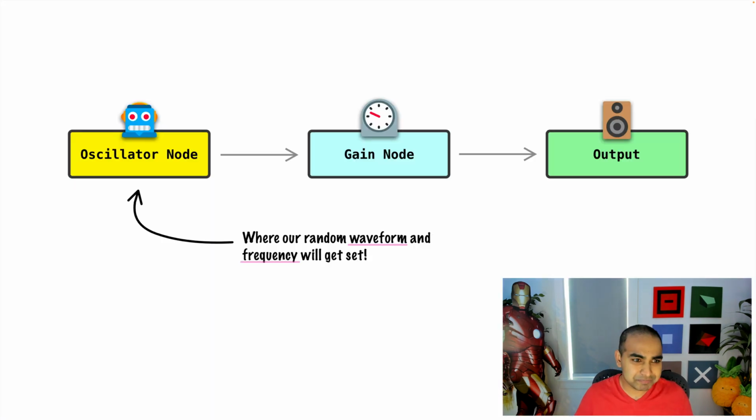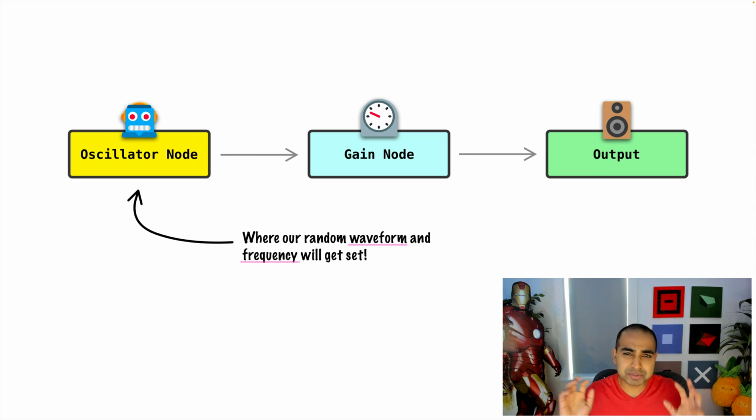So let's get started. The way we're going to do this is by doing the typical web audio approach of building up an audio graph and connecting it to the output, which is our speakers. So we're going to start at the very left, which is our source. Our source is not going to be an external file, not something we have as an HTML audio element on the page. It's going to be something we generate, and that is typically done through what is known as an oscillator node.